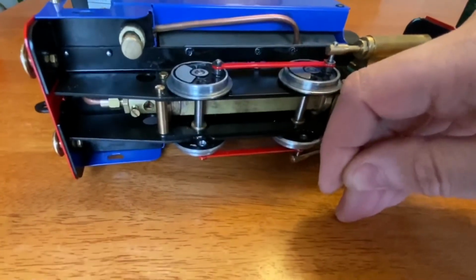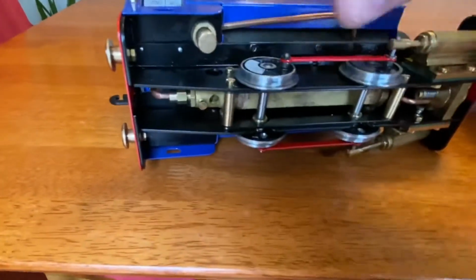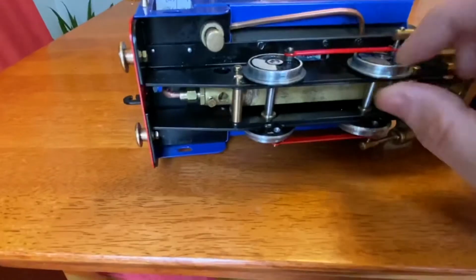And I had to, with a small wooden dowel, set it up, take it apart, and with a hammer and a wooden dowel, I tap, tap, tap all around until it's now perfectly in the gauge.